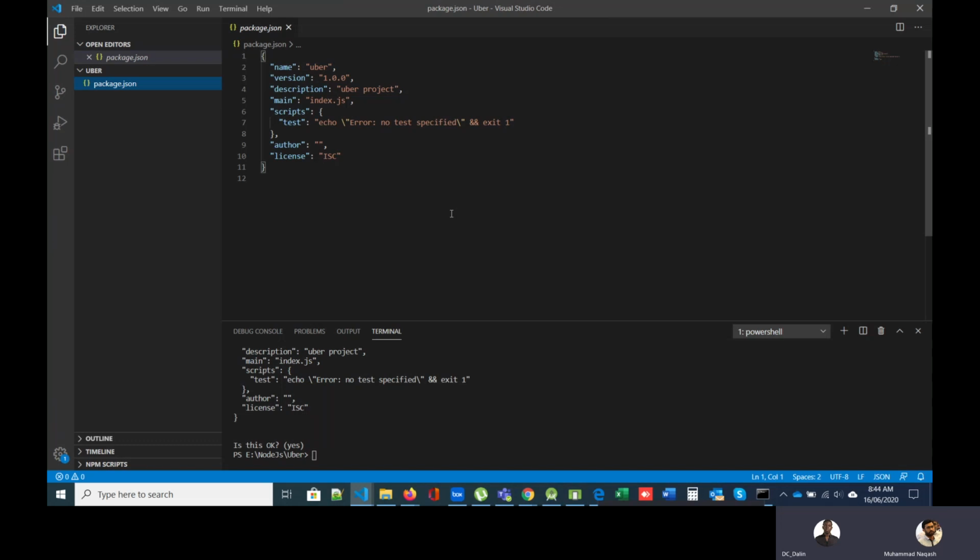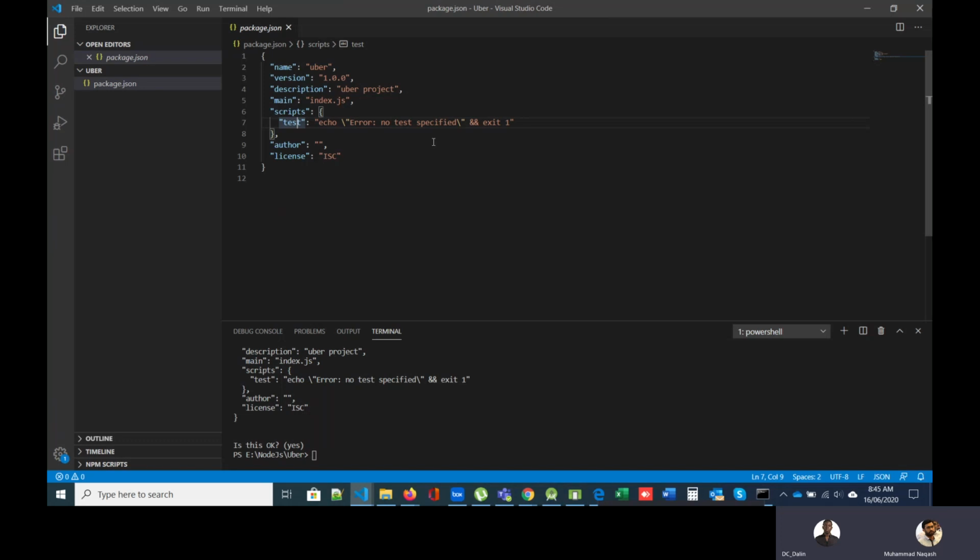Now, we have scripts on line 6, which is something we're going to play with a bit. Scripts is where we write various scripts to do certain things in our application. Right now we have an auto-generated test script, which we're not really going to use. But soon enough, we're going to add a start script and maybe a develop script or something like that. There's also one thing missing, the dependencies. I'm pretty sure you know dependencies are some of the things we can install from npm, and then it's going to be shown as part of our dependencies. But enough talking about package.json.